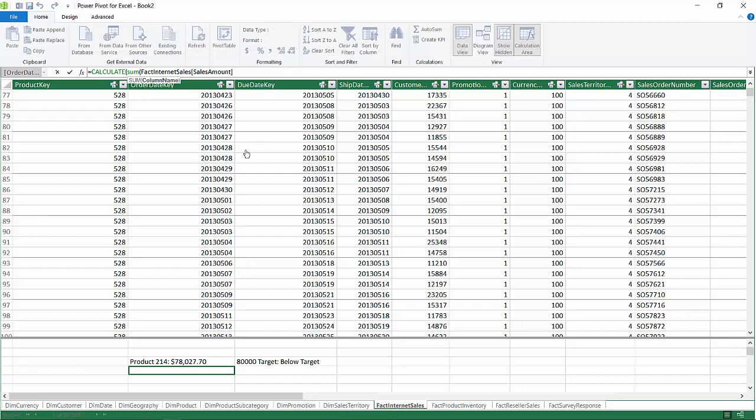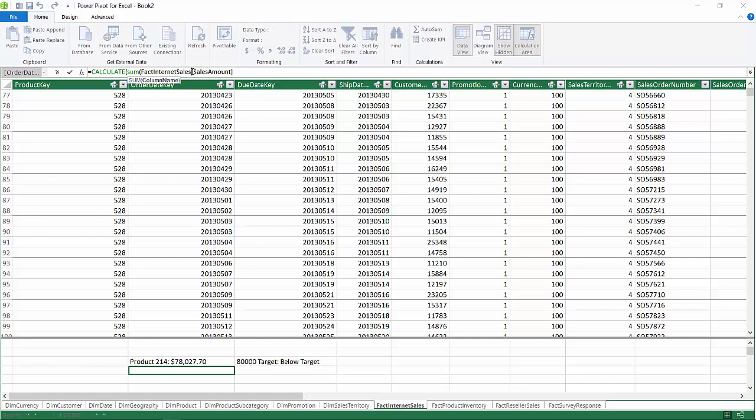So just as a reminder, and we discussed this a few times, the table that we're working in right now is the fact table of internet sales. So the fact internet sales table, right? And you've gone through and you've learned about Inmon and Kimball and data warehouses. So when I say fact table and star schemas, you know what I mean. And if you don't, please go back and watch those beginning data warehouse videos, because those are really helpful in understanding what's happening here. Okay. So we've got the fact internet sales table, sales amount column. So the sales amount field in the fact internet sales table. That's considered a fully qualified structured reference because it tells you the entire path of this data that we're using.